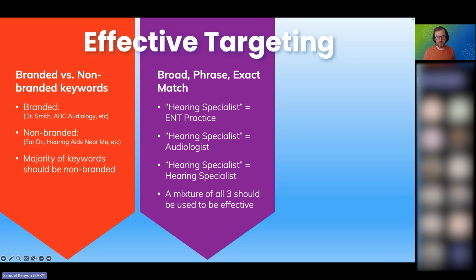Hearing specialist is, say, phrase match. Now we're getting more specific. So Google says they search for hearing specialist. We know that's related to audiologist. We can show the ad because they're bidding on audiologist. Perfect. That's great. That's more refined. I would say the majority of your keywords you have set up should be phrase match. Lastly, exact match. They search for hearing specialist. You have to be bidding on the keyword hearing specialist for it to show up. This could be good for very specific uses, certain products you carry, things like that. Now, like I said, you should use a mix of all 3, but a primary focus on phrase match.